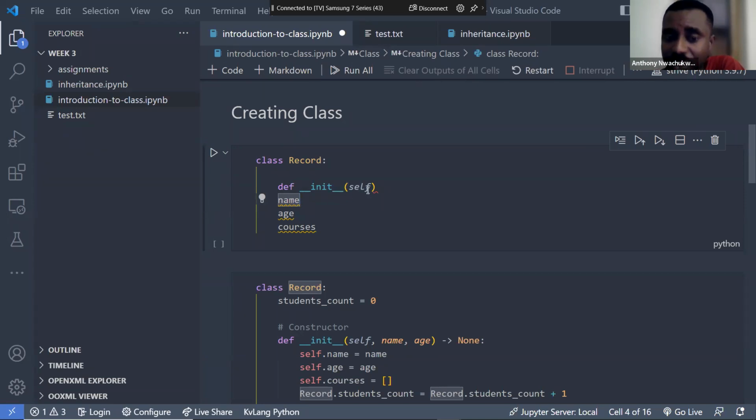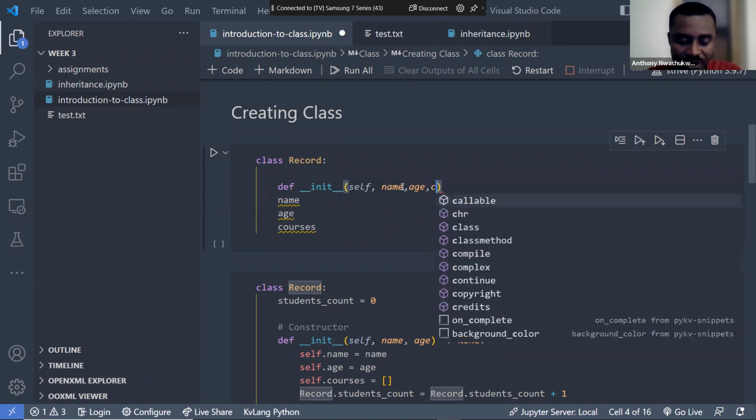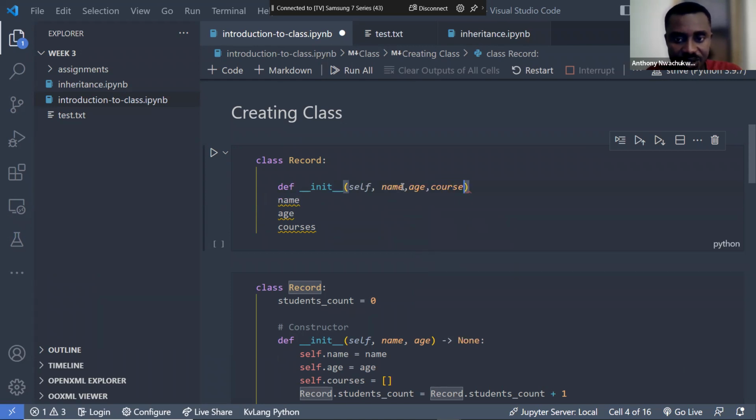So self, then name, because we want to pass in the name at the point of creation, then age, then finally courses. Okay, so I also put my colon. I'll use my tab key to push these things inside because they are meant to be for that def.